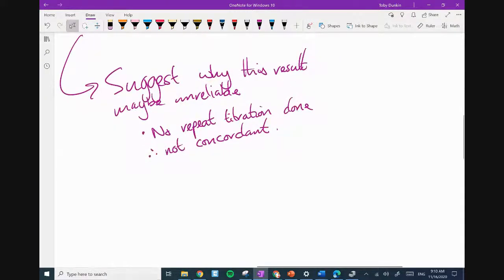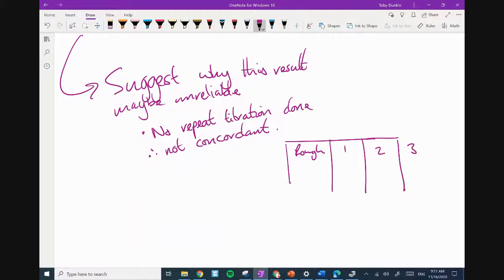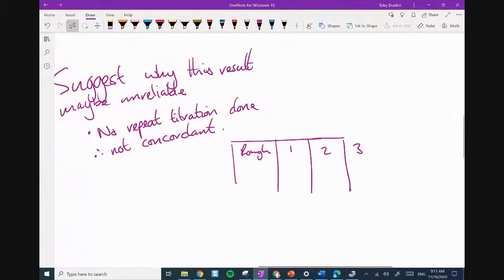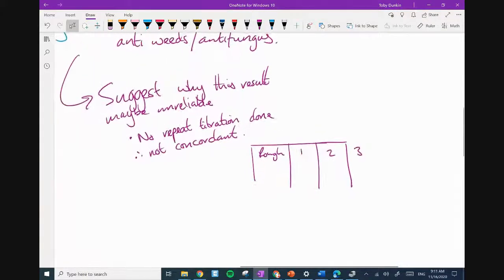And we know in titrations, the repeats that we do start with a rough at the beginning, and the rough one's always rough. The word rough is there for a reason, because it tends to be poor. And then we tend to do 1, 2, 3. Of course, you don't actually have to get to 3. You just keep going until you get 2 results within 0.05 of each other. It's nice to just recall that as well.